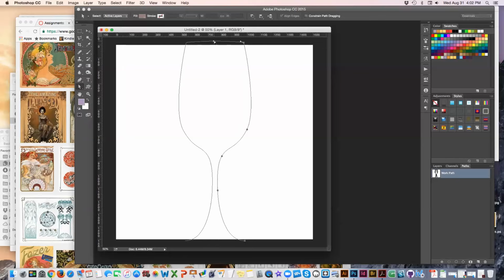Much easier to use and select these individual points and move those around than it is to use this black arrow. Kind of what you're used to using in Photoshop doesn't work so well with the pen tool. It's for other things. Use that direct selection, you'll have much better luck with that.